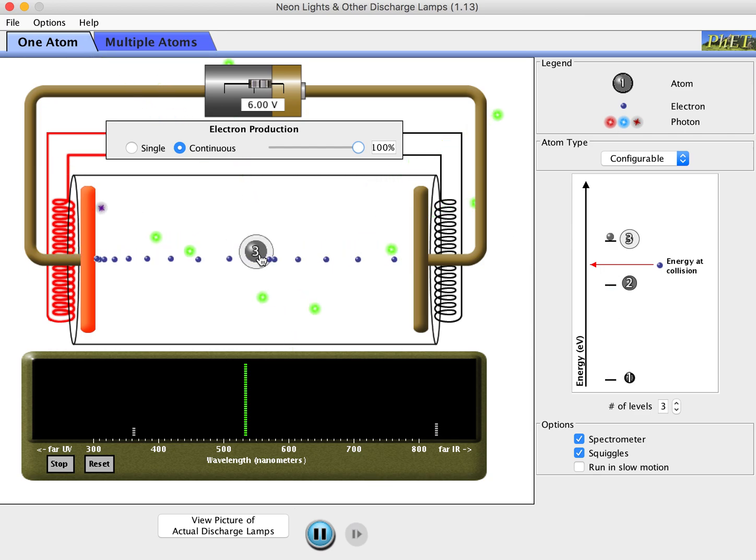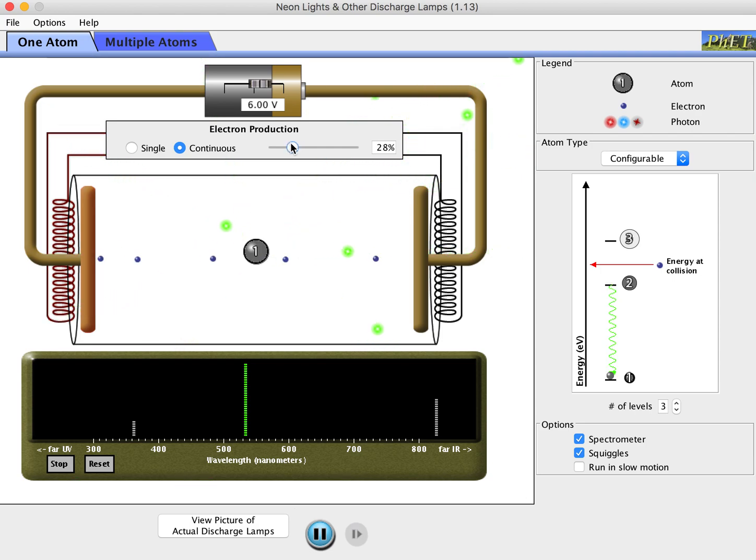this thing when it's already in state 2 and knock it up to state 3, and then the transition from state 3 back down to state 2 or from state 3 back down to state 1 are producing these other photons that are in the infrared and ultraviolet bands of the system here. So when there are multiple energy levels, it can get a little bit more complicated.